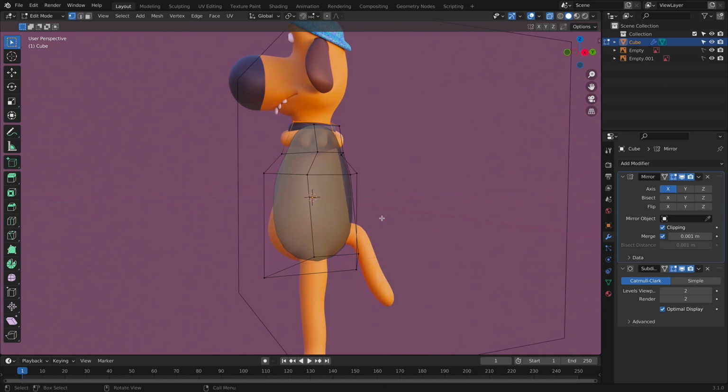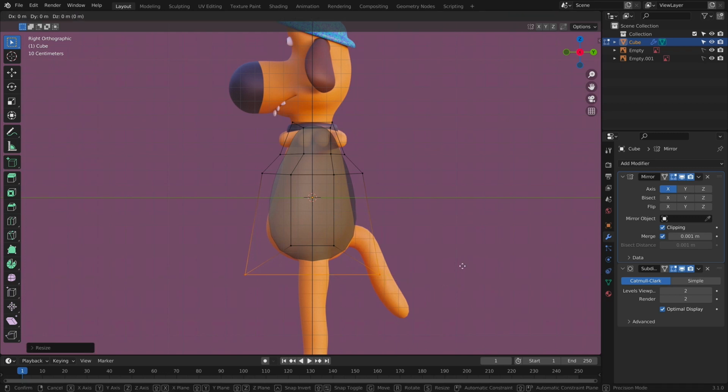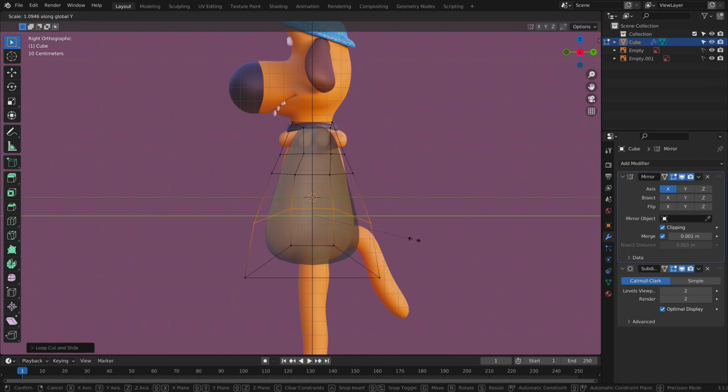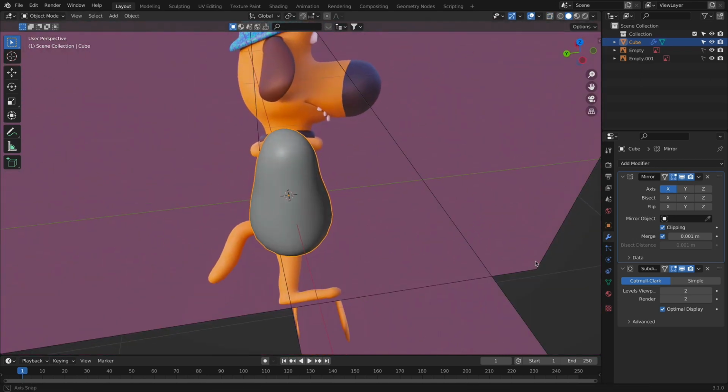Before we start modeling the legs, we are now going to go to the side and play around with these. So I'm just going to grab the vertices down, scale them in Y-axis, and align them better with the reference image. So I am going to add one here, and then I'm going to scale these down and grab them up so that they create a nice little bump here, like so. And let's grab this one out and just align it with the reference image. I'm also going to do that same thing here with the belly. And voila, let's see how it looks like.